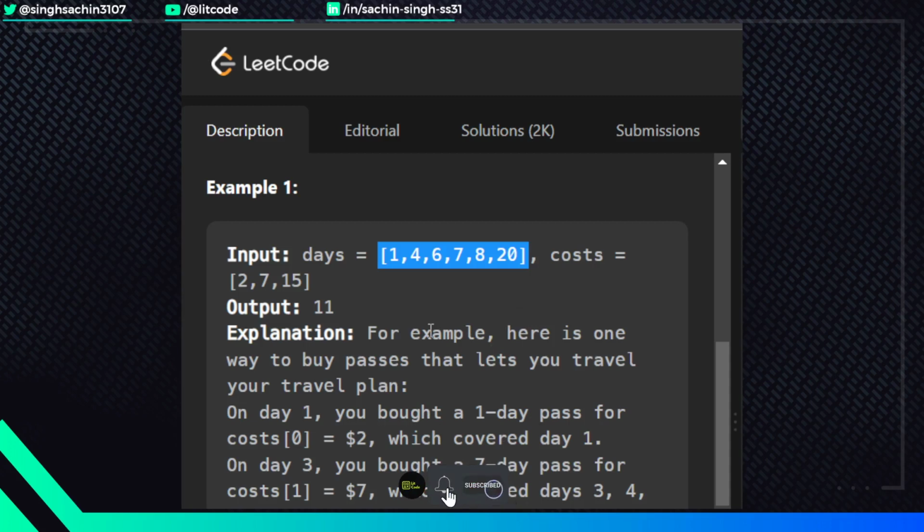Okay. So how will you do that? How we will proceed further? I'm going to use DP, and for each day I will check how can I minimize my travel cost. We will check for each and individual day. So let's move to the solution. I'll explain you what exactly we need to do to solve that.